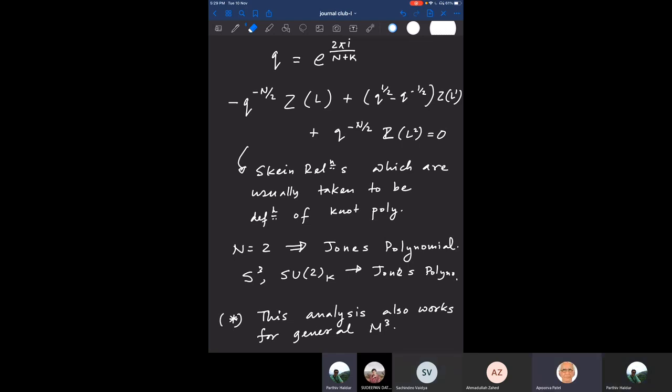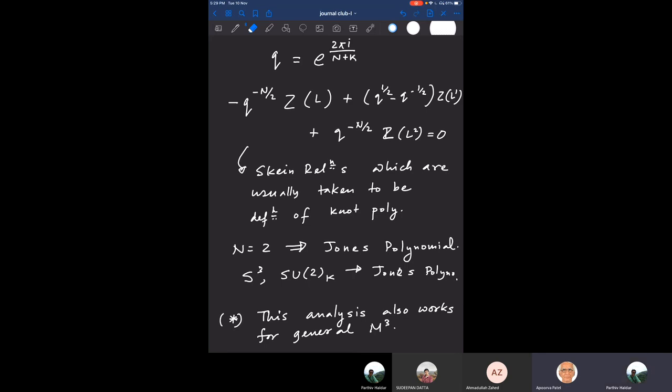I have a question. You described several different kinds of polynomials. Is there a hierarchy among them, in the sense that one of them is a superset of the other, which means it will distinguish all the knots which the first polynomial did, and some more? Or are the polynomials kind of disjoint areas, in the sense that there are some knots which one polynomial will distinguish better and some other knots which some other polynomial will distinguish better?